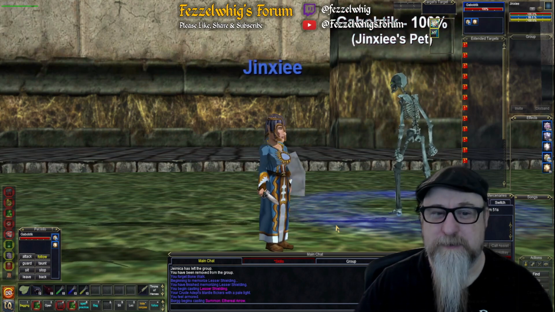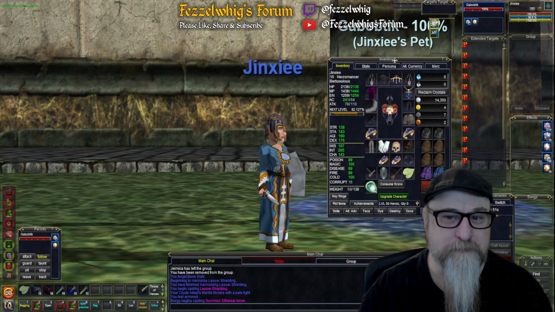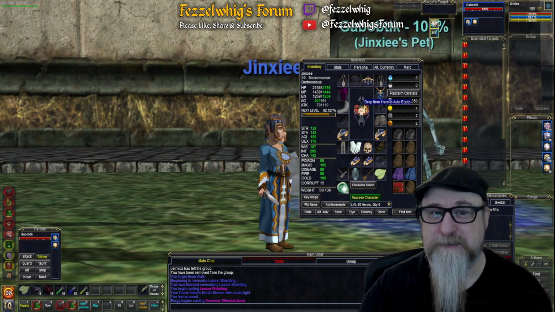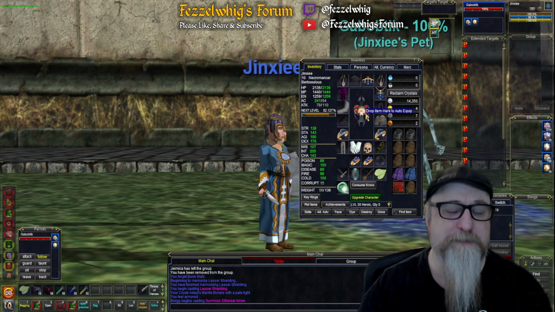Let's start with this character, Jinxie. They are a level 10 necromancer. I have already tricked Jinxie out in a couple of extra large bags. This helps a lot, more than you can imagine. And placement of some of these bags is very important.